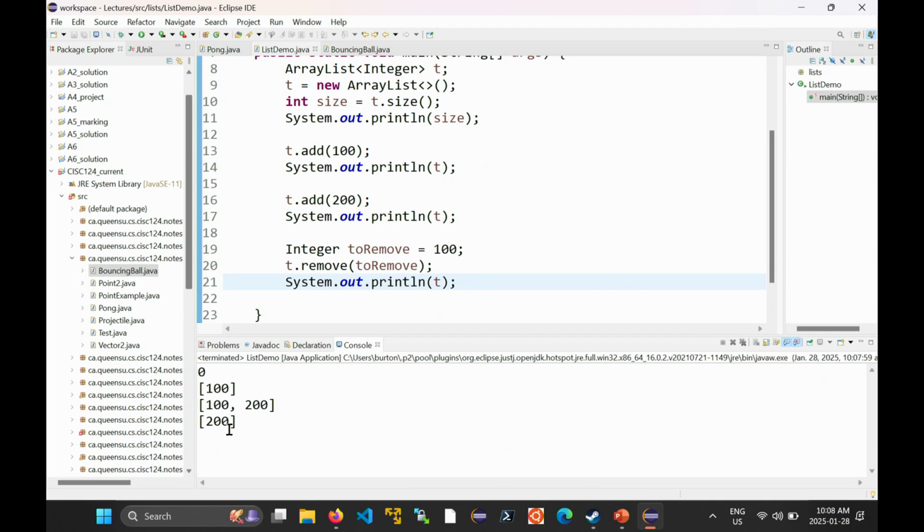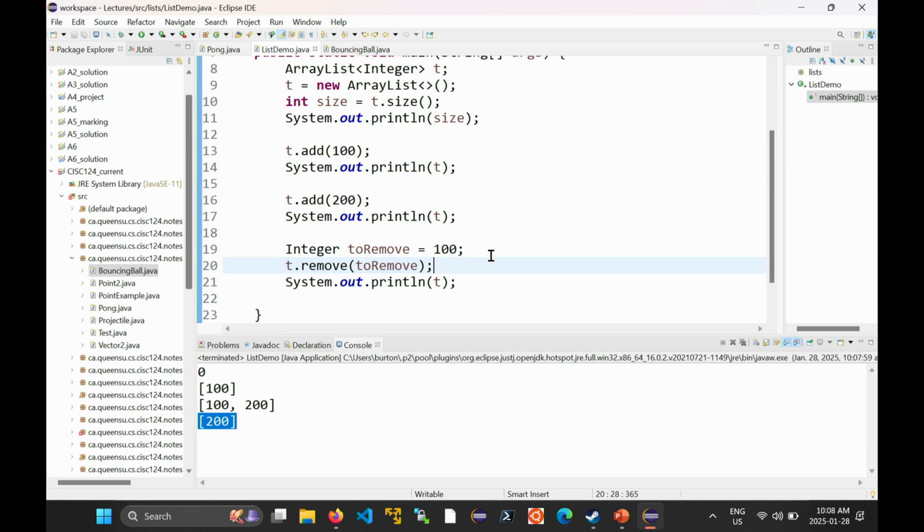And so when you remove the 100 from the list, you just have the list that has the 200 in it. This is an interaction between two things in the language. Java lets classes have methods with the same name, so you can have multiple methods all having the same name. There's two versions of remove. One takes in an int, one takes in an object reference.